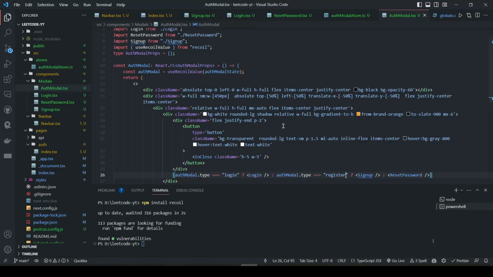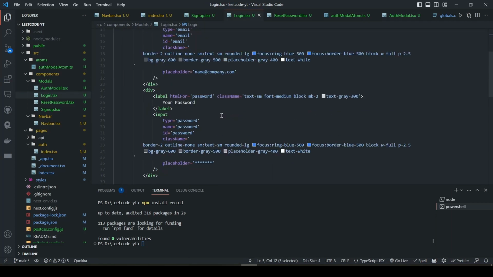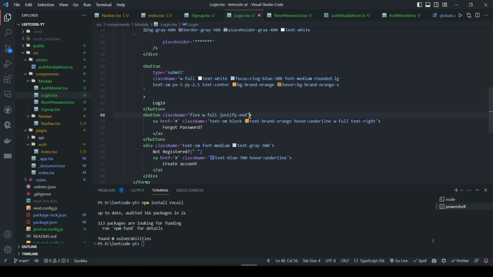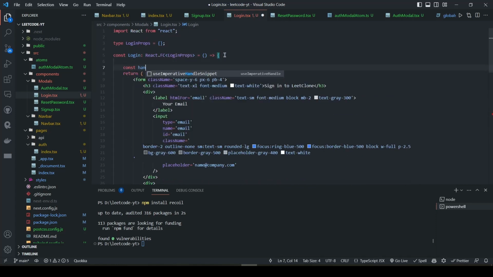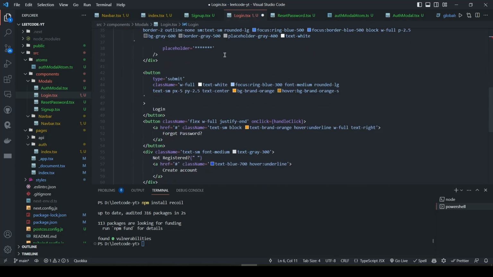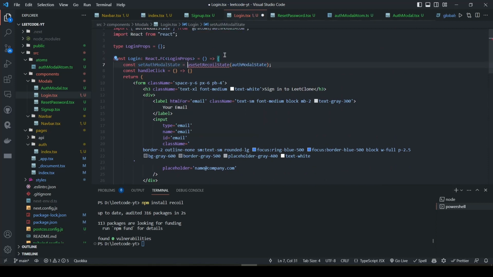So we're going to come to our VS Code. It should be in ForgotPassword, which is inside this Login. So here in our form where we have forgot password, in this button we're going to also have onClick, that is handleClick. And then we're going to initialize our function up here, const handleClick. That should be like this for now, and then we're gonna import this, or maybe that should be, let's see, it should actually be setAuthModalState.